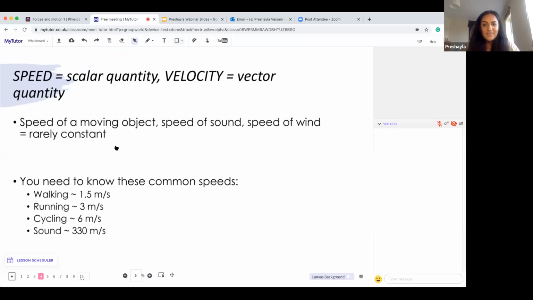Okay, so we have the same kind of thing with speed and velocity. So speed and velocity are, again, counterparts. They're kind of a pair, they come together. They pretty much mean the same thing. Speed is a scalar quantity, so it does not have direction. Velocity is a vector quantity. So scalar has magnitude and just magnitude. Velocity has magnitude and direction. So speed is the scalar, velocity is the vector version.